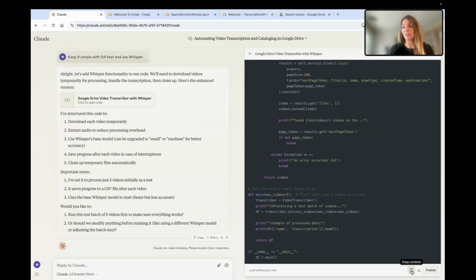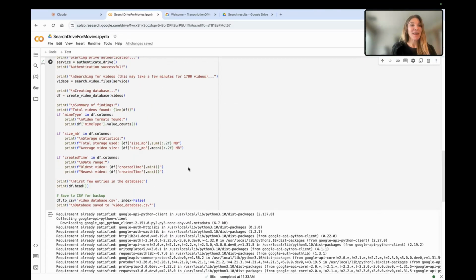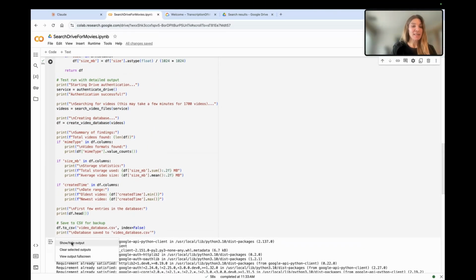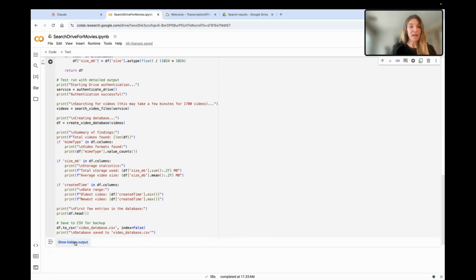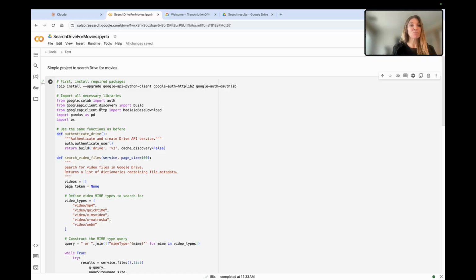So actually, because I know I want to do that, down here, again, copy to contents. It's right down here. Copy this. You'll see a check mark once it's copied. We're going to go back to Colab, and I'm going to hide this output cell. And in the previous cell, this is the cell we had before. We could either keep this and then just say, hey, this is just a test, or we could remove it. I'm going to remove it.